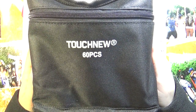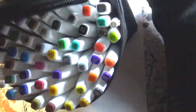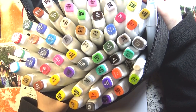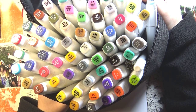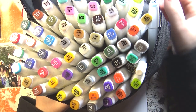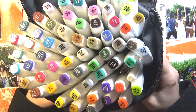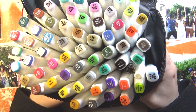It's a set of 60 pieces of TouchFIVE markers. They came with this neat box, so it's pretty cool. And I'm gonna zip it out so you can see. Ta-da! So, these are the TouchFIVE markers. They look cool, but, you know, they are cheap for a reason. So, I'm gonna try and introduce you these markers a bit more, so you can consider if you wanna get them or not, or is it worth or not.